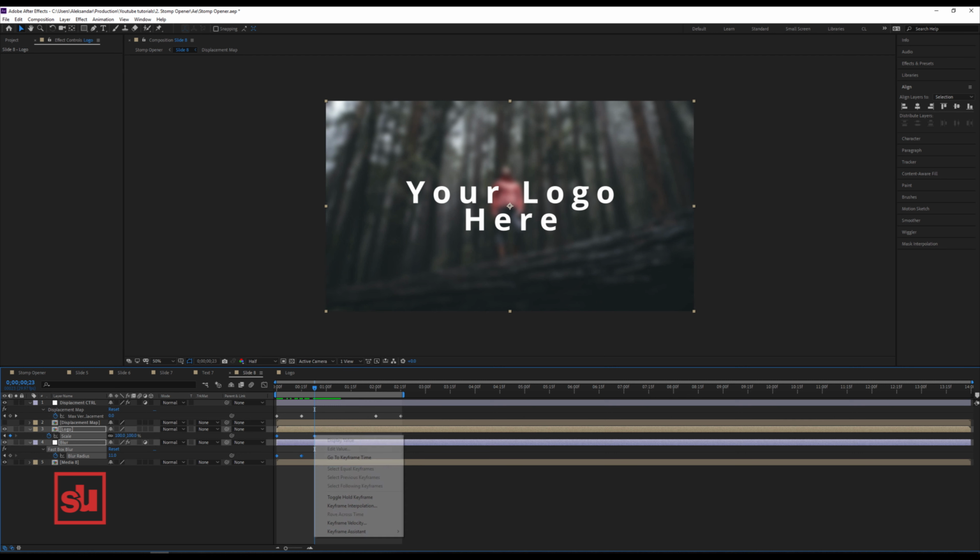Now we can add another solid and name it fade, so we can fade out and fade in. Transform opacity, add keyframe and 100 to 0. Trim comp to work area, and now this is the final result.